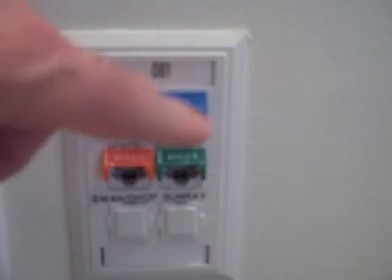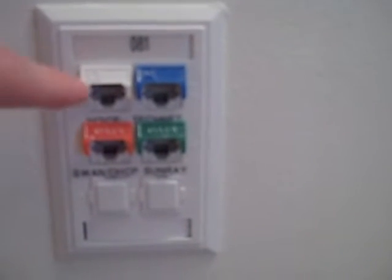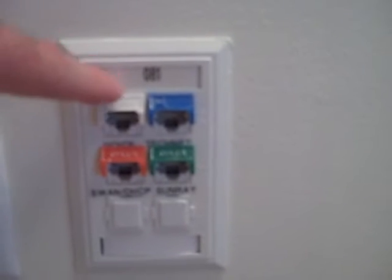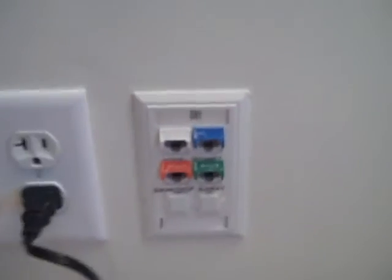Trey's going to send out an email probably tomorrow that'll tell you to look for this number and whichever port he tells you to plug into. And it's going to be A, B for blue, C, D. So he'll tell you probably, oh, plug into 81B. But we'll send out a list by name so that people know what port to plug into so that you have connectivity. Anyway, things are looking really good.